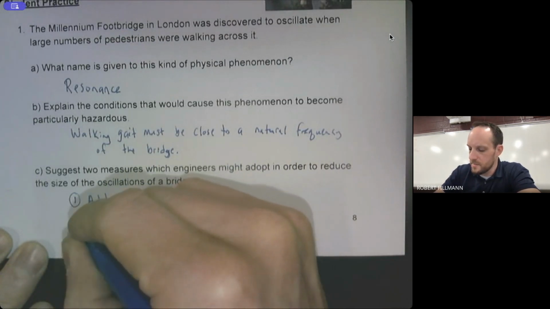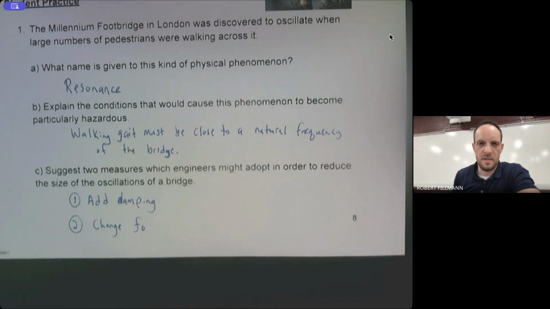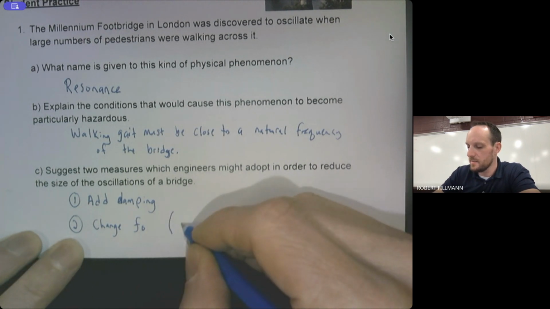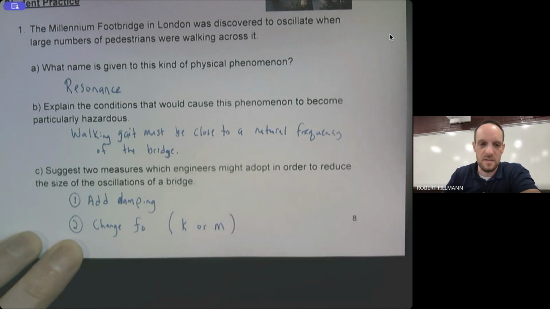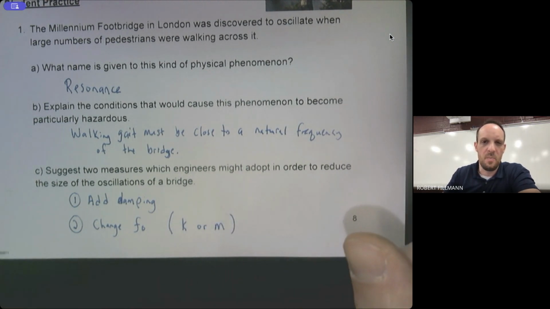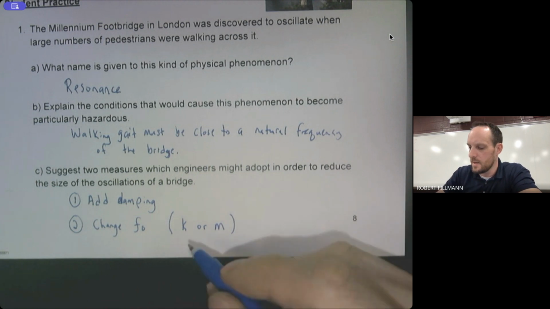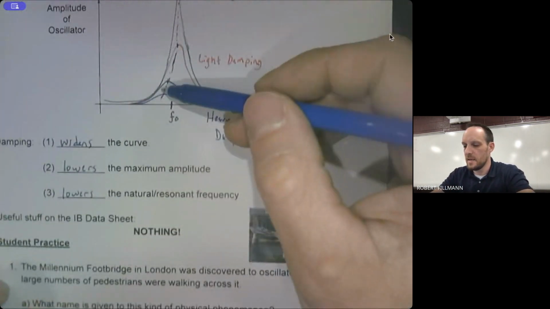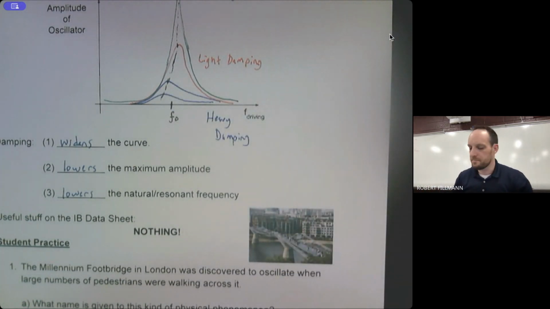And the second option would be to change the natural frequency of the bridge so that it doesn't match the way that people want to oscillate. If you think about modeling it like a spring mass system, you would probably change that by adjusting K or M, adding some mass to the bridge to give it more inertia, or putting a different type of reinforcement in it to make it stiffer, or maybe taking something out to make it less stiff. Changing its stiffness or changing its inertia would both have the effect of changing its natural frequency. Then you have a driving frequency that doesn't match that natural one, and you don't get big amplitudes for that reason.